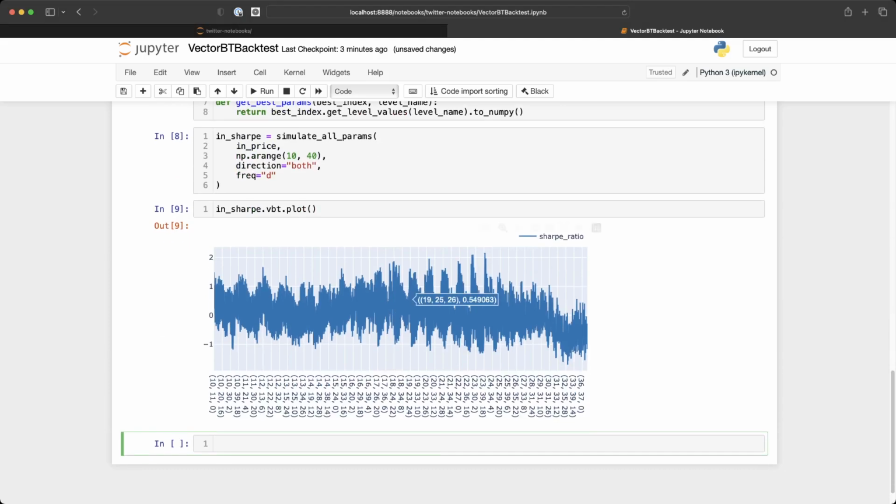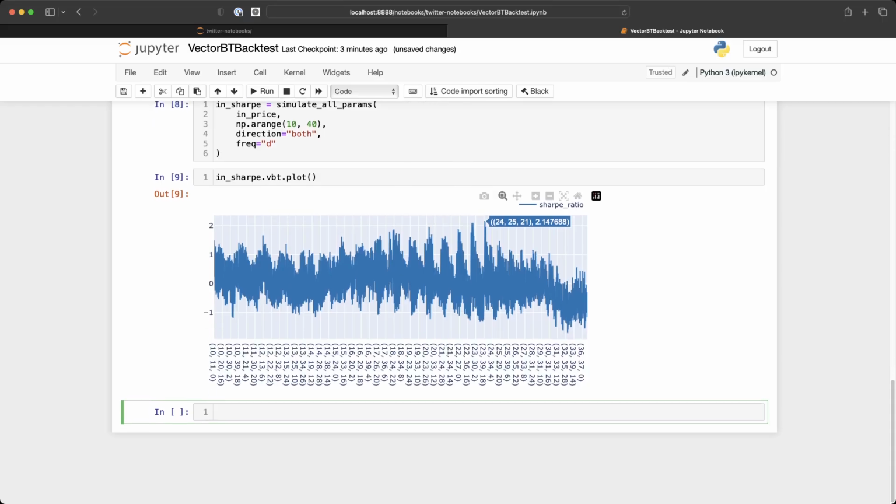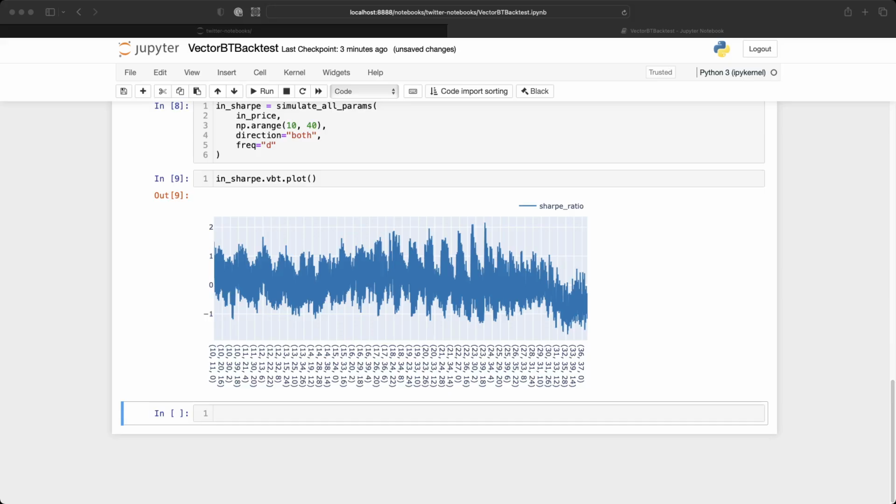And you can see across the different types of parameter combinations, you have a range of Sharpe ratios. The y-axis is Sharpe ratios, and the x-axis is different combinations of fast and slow moving average windows. So you might say, well, let me just find the combination that maximizes the Sharpe ratio. And you can see over here, it's something like over two, and you'll see there's a 24, 25 day moving average window that gives us a Sharpe ratio of like 2.14. Great, so why don't we just trade those parameters?